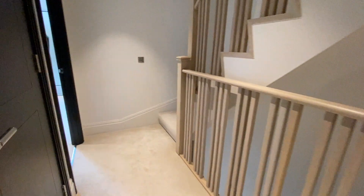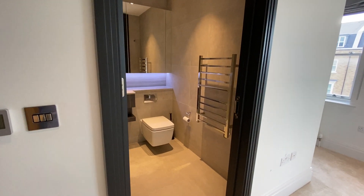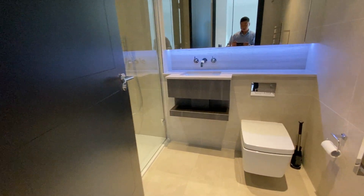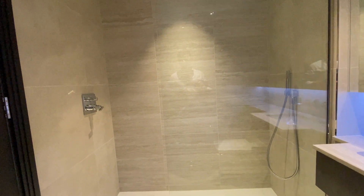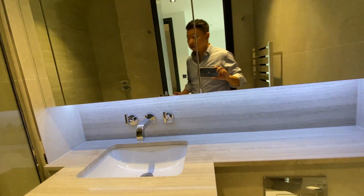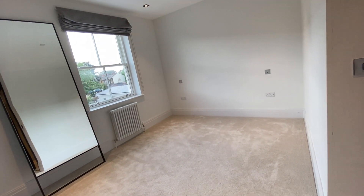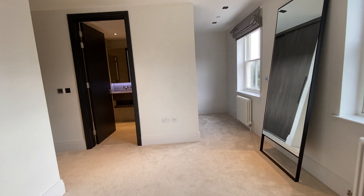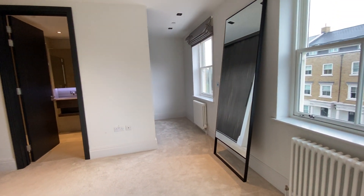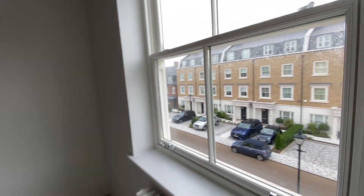Coming to another room here — this one can be used as a guest room or a dressing room. There's another walk-in shower, sensor lighting at night time, and floor heating throughout the building. Double glazing. Also, there's a big communal garden. And this room has a lot of storage for clothes.